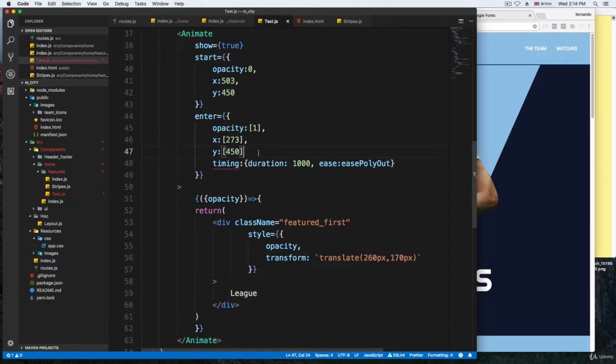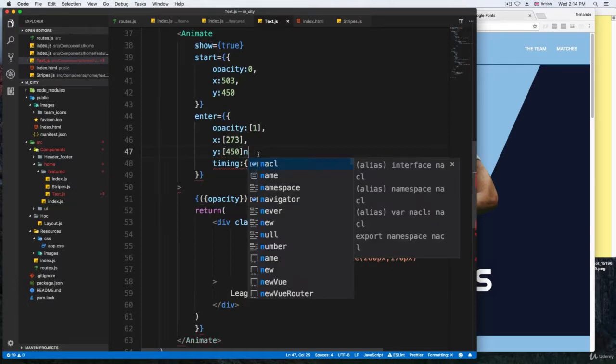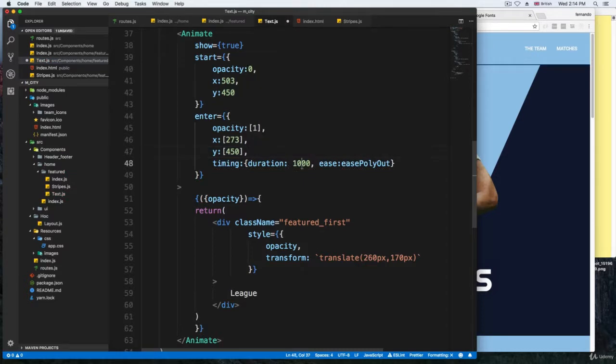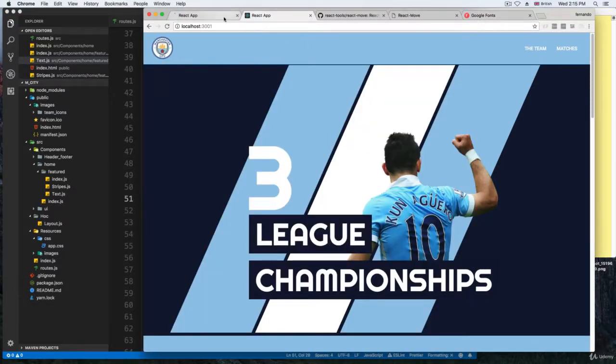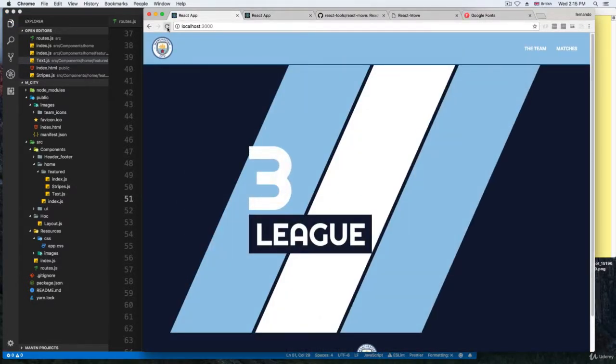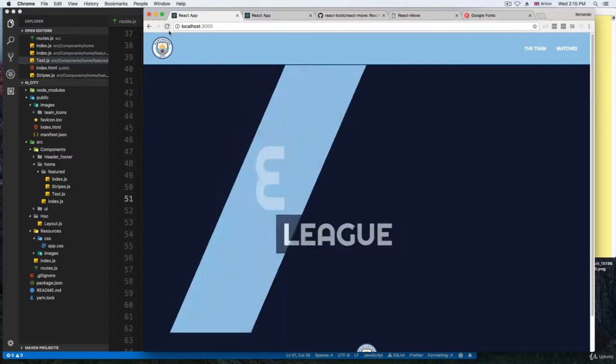So now we are using an X and Y, and I'm going to change the duration. Instead of 1 second, it's going to be 500, and same easing. On the translation, I'm going to use template strings to use X and to use Y. Of course, we need to add pixels right here at the end. And then in opacity, we need to pass this property, so X and then Y. Now if I reload the application, there we go. You get it.